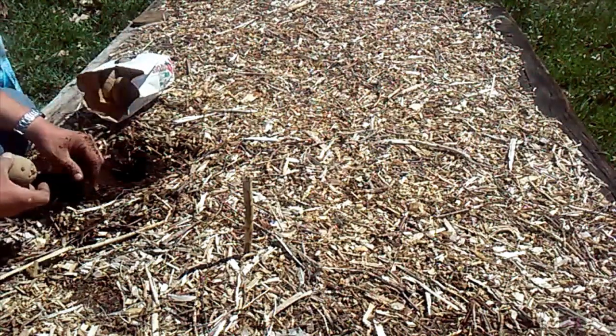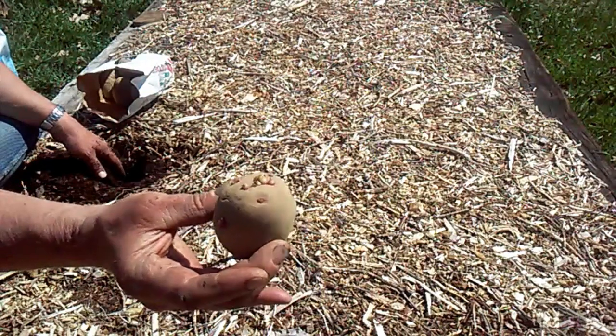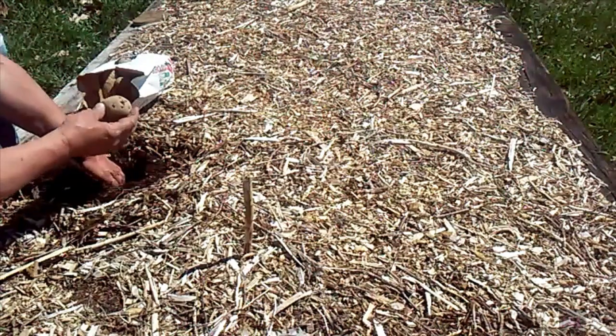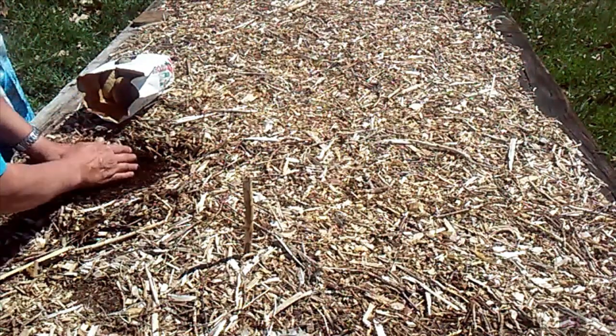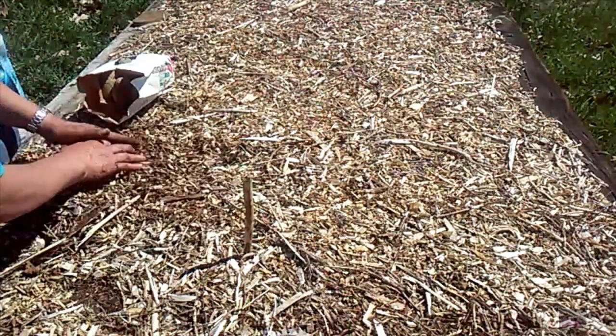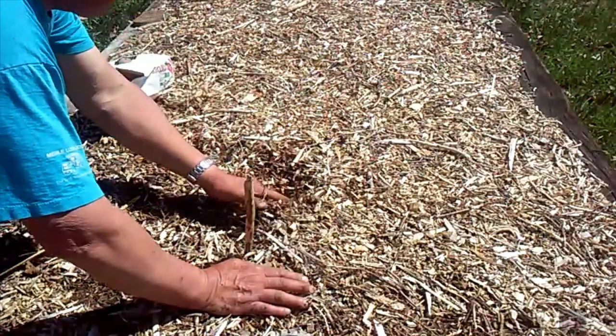Now, I know a lot of people would split these. You can see there's just barely starting the eyes. I'm going to keep my eyes aiming up. That's important. I'm going to stick it down, cover the soil back up, pat it down a little bit, cover it with the wood chips. And I'm going to come over here.